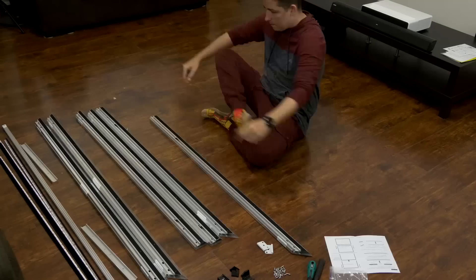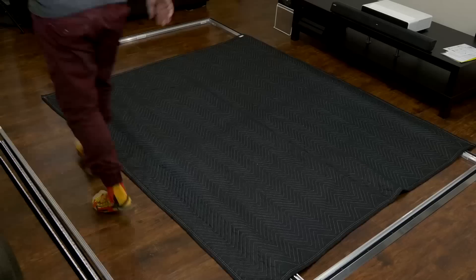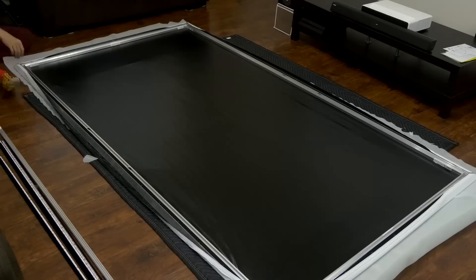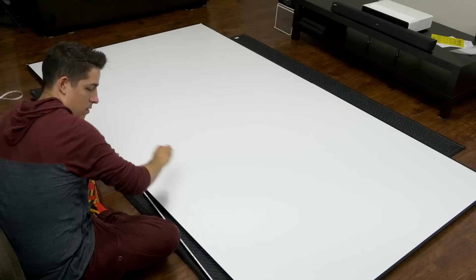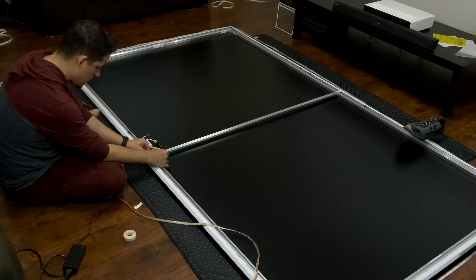The construction of this was way easier than the Silver Ticket screen. With the Silver Ticket you had to run rods all the way down the lining of the screen, which was a pain. This one is held on by only velcro, making it way easier. After putting the frame together — held on by just some screws and a couple of L-brackets — I took a moving blanket and put it underneath to protect the screen, then lay the screen out, set the frame on top, and attached it with velcro. At this point you're pretty much done — you don't even need to put on the border frame if you don't mind a little bit of metal showing on the corners.